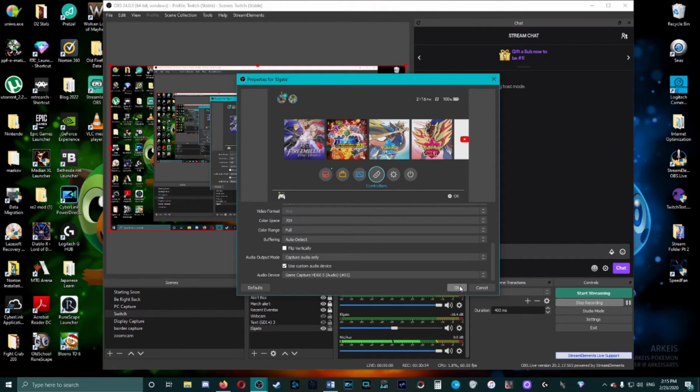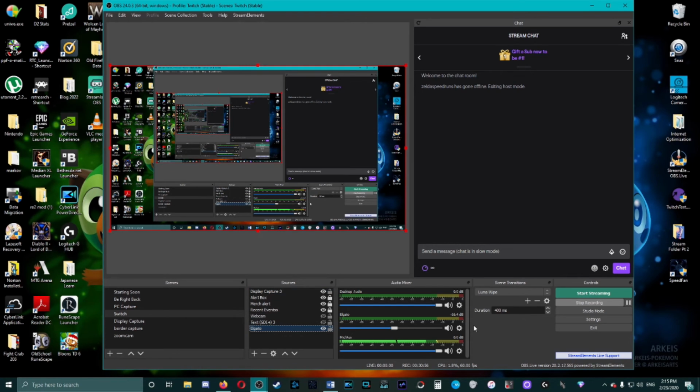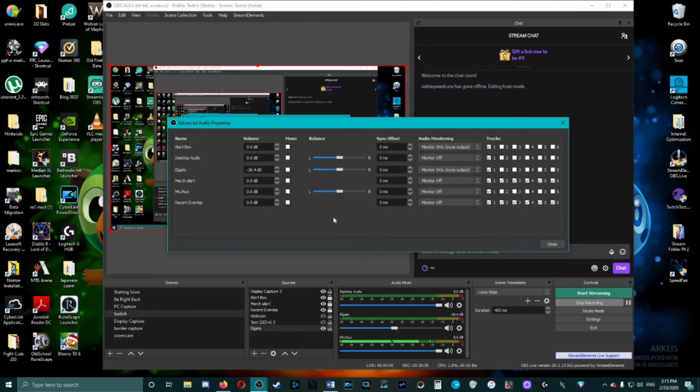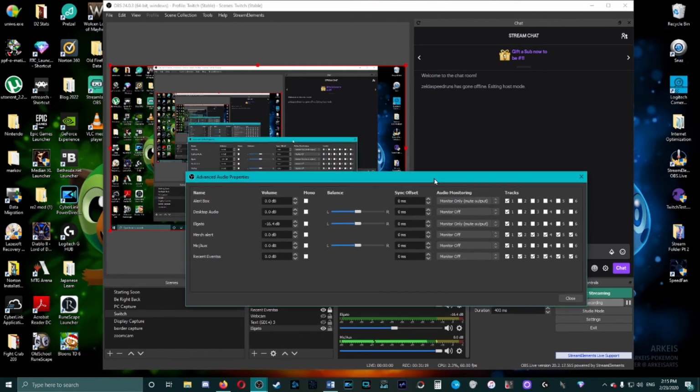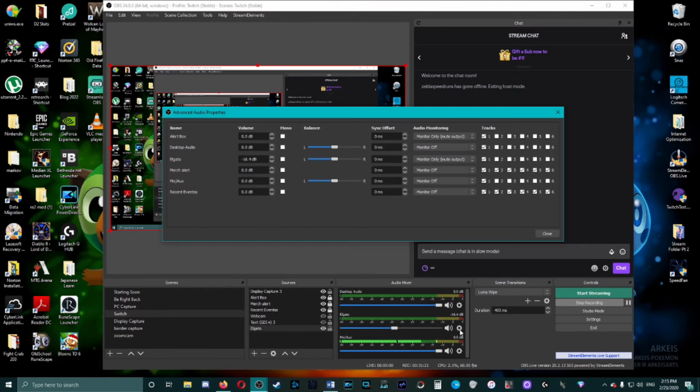So once you have that selected, that's going to be pulling your audio from there. Now, again, like I was saying earlier, the issue you'll run into is you'll hear it, but then it overlaps, because it's pulling audio from the Elgato, from the capture device, and it's also pulling it into your desktop audio, because keep in mind, all the audio tracks are running through your desktop or your laptop audio. So you'll notice if you go to advanced settings and advanced audio settings here, you'll see all the different sources you have that may or may not use audio.